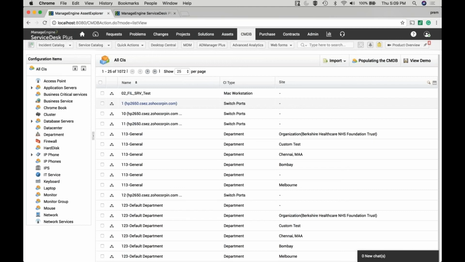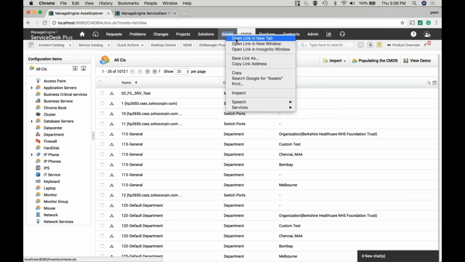So I have been observing various customer environments, and one thing I don't find common is the level of CMDB implementation. So various companies have different ideology of implementation of CMDB. So let us quickly see how it can help you with day-to-day operations and what are the advantages of having a configuration management database, and quickly see how asset management and configuration management are going to be different.